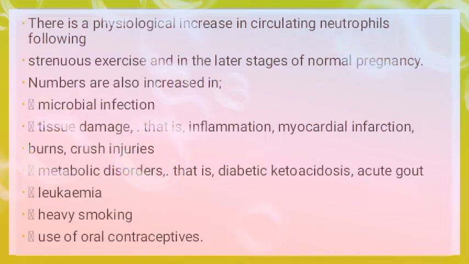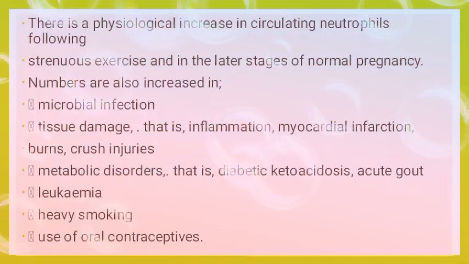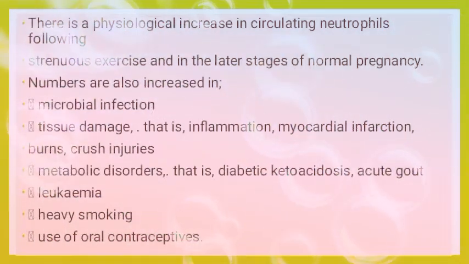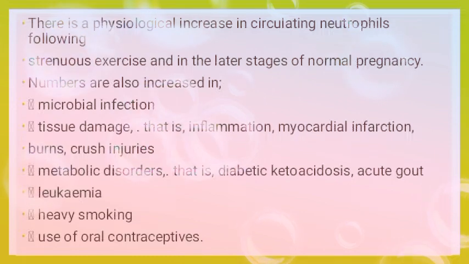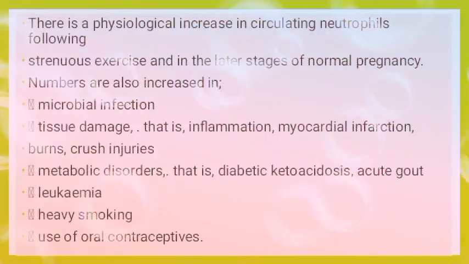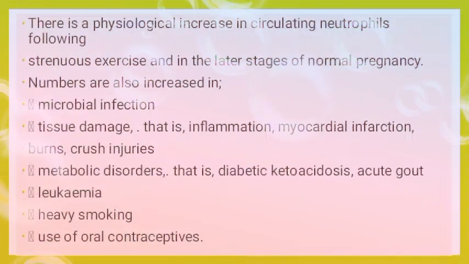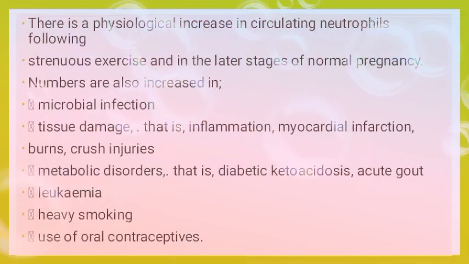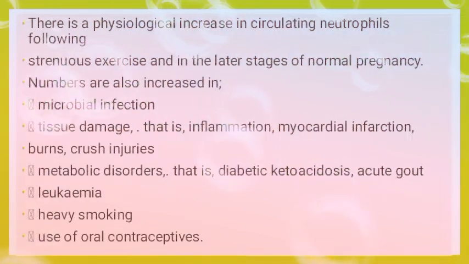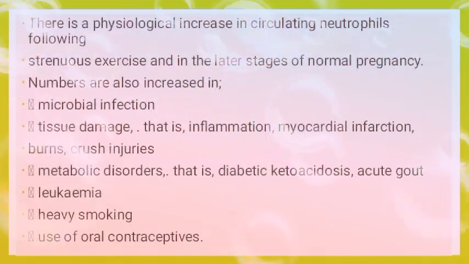So we're saying that there is a physiological increase in the neutrophils in some instances. You can be asked, what are some of the situations that increase the production of neutrophils? Because as you'll be doing your investigations in many conditions, when you find an elevated amount of white blood cells, it is going to show the presence of infection. So you need to know what those situations are.